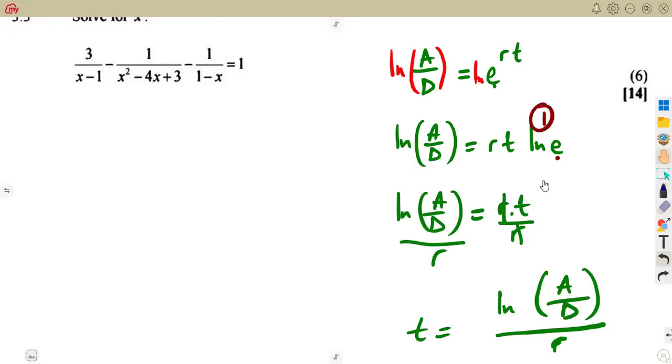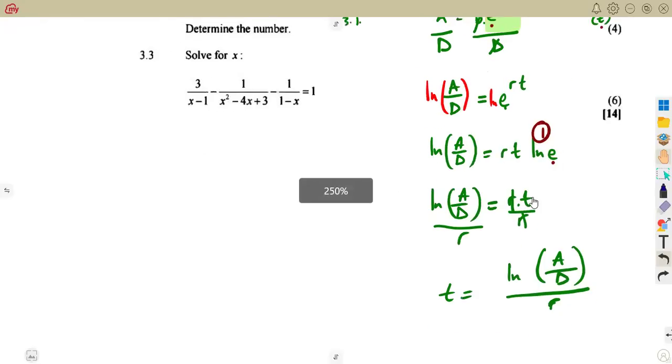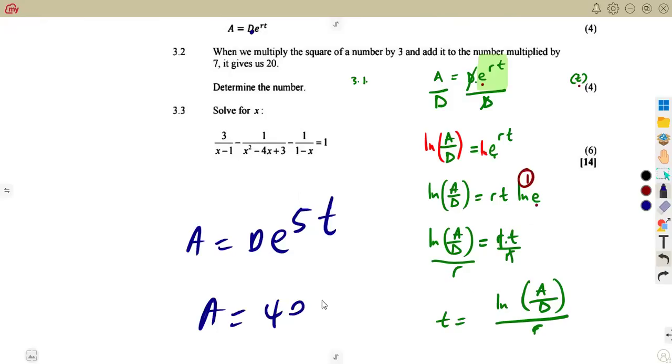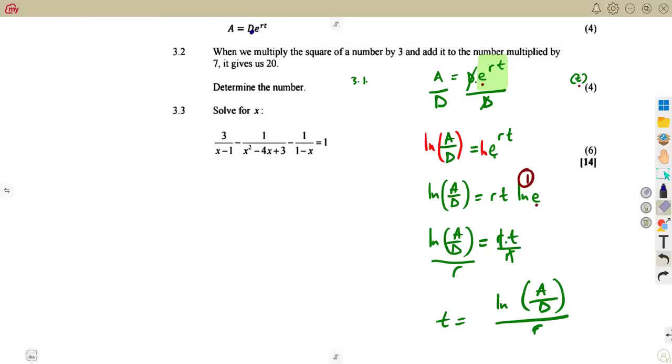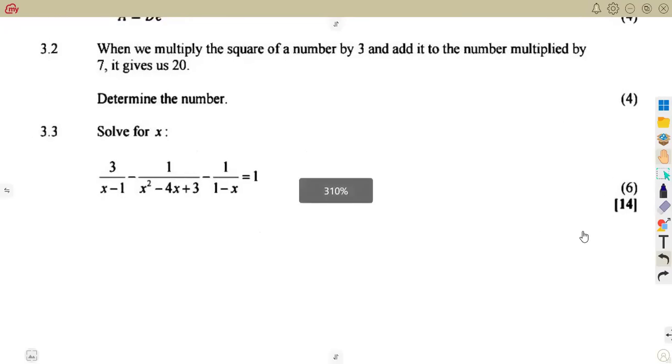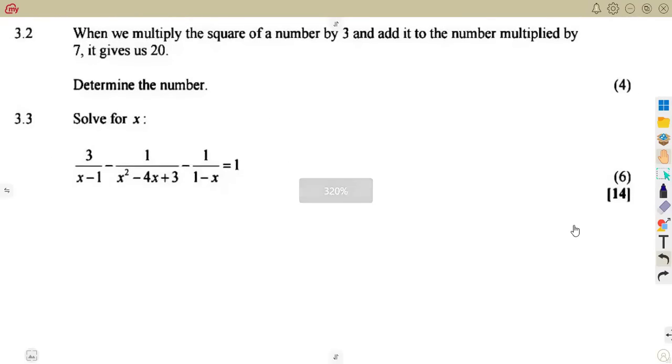This one, they do repeat this type of equation. They can even put numbers where you see the D there. They can put a number where you see the R there. A is equal to D E to the exponent of 5t. A is equal to 4e to the exponent of mt. They can choose any part. Just make sure that you do revise, guys. Make T the subject, or they can even ask you to make R the subject there. Any one of those.